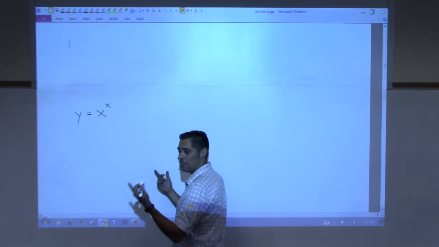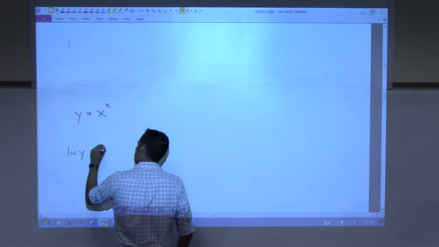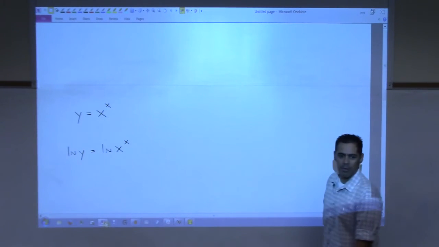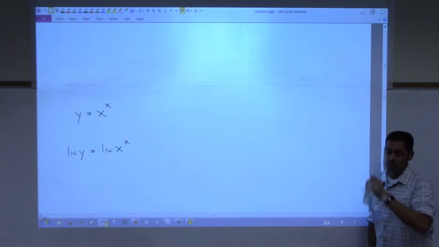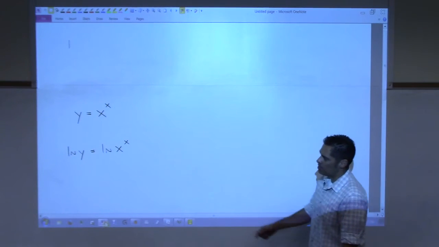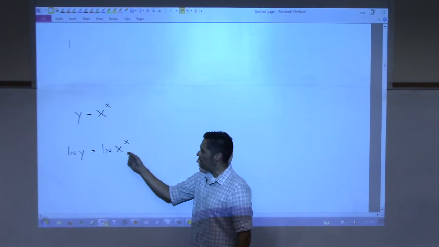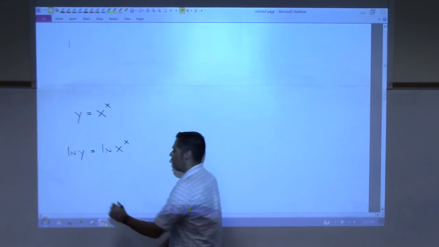All right. I just introduced a thing called logarithmic differentiation. Take the natural log on both sides. Not yet though, I'm going to do one more thing first. The reason I did this is so I could use properties of logs to make this nicer. I can pop this x out, I can pull that power out.